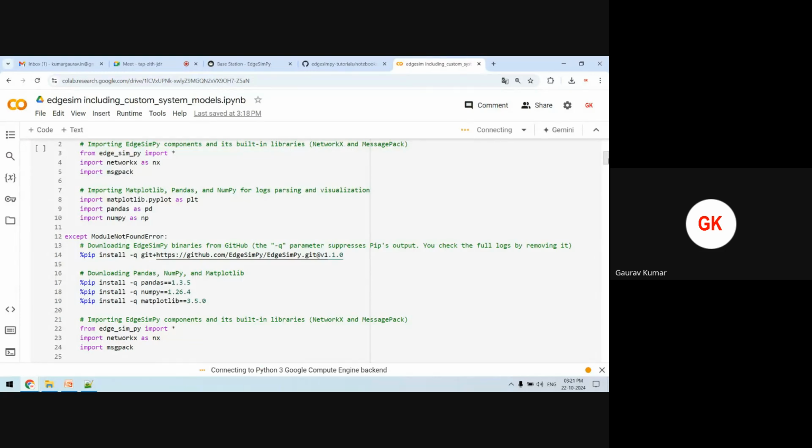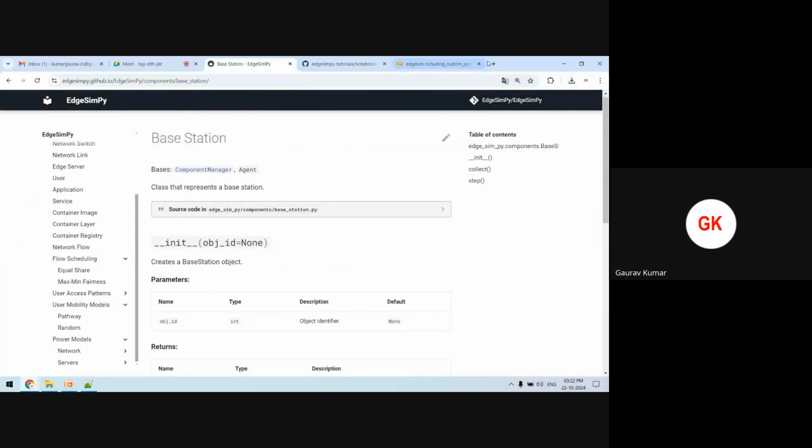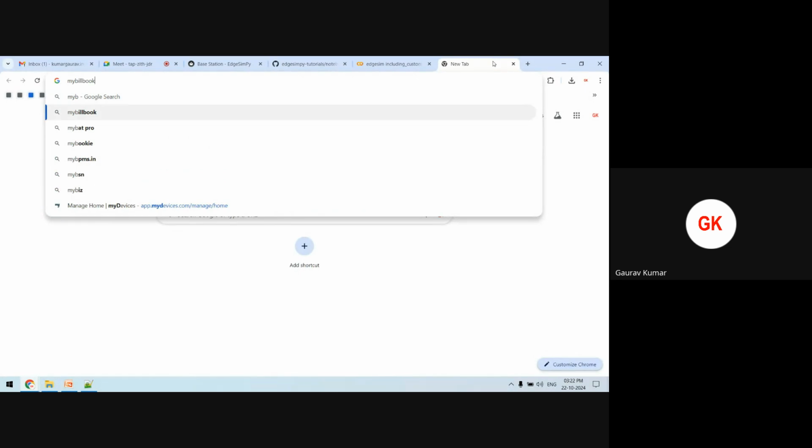For example, I'm not having Python in my laptop, and I'm not having Anaconda. I want to deploy each and everything on the cloud. In that case, Google Colab will be better. For example, if I want to show my work to my supervisor or to some evaluator, it becomes very hectic if I install it manually on my laptop. But if everything is installed on Google Colab, I can simply share my notebook. Either you can use Google Colab or Binder. Binder is also available.